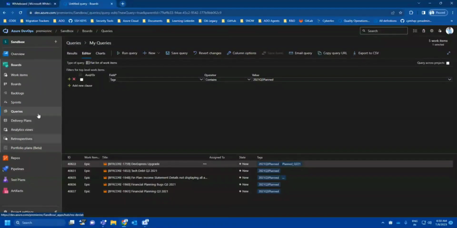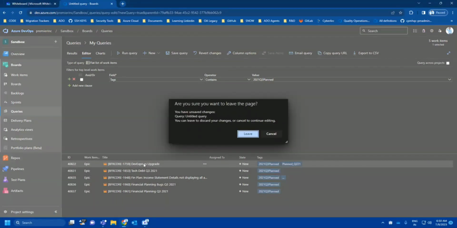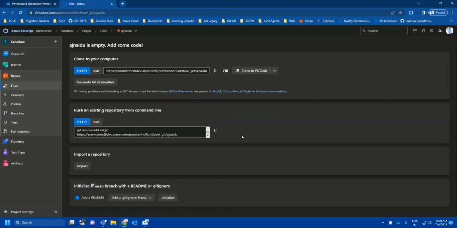So these four are optional features which we don't want to walk through because they're not that useful for anyone in any projects. Repos, of course, is an outdated feature. Everybody is moving to GitHub and other source repositories, just like Aspen is old, just like Azure Repos is getting old nowadays. GitHub is the trending source repository now.